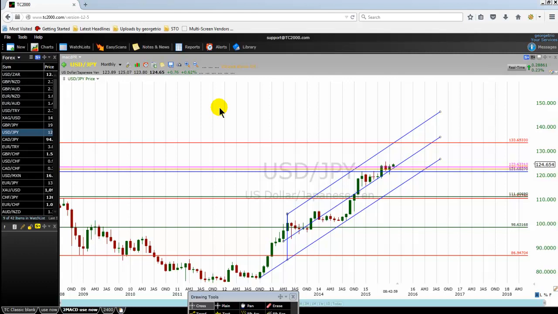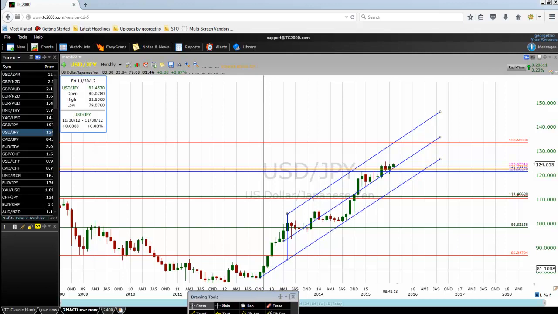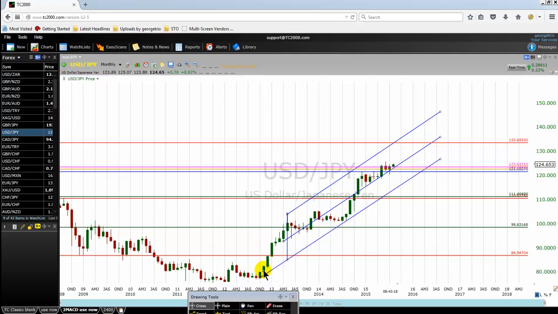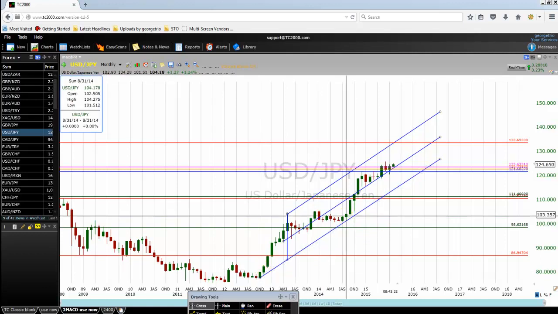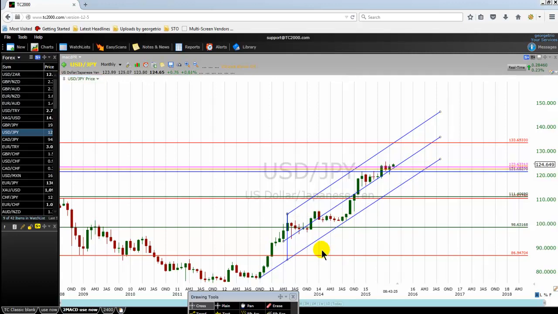So which time frame do I go? I go to the monthly chart. Alright, so here we are on the monthly chart. The current market pattern is what? A rising channel. So I want to show you how I draw this channel. You see, I choose the low of this month here, the month of November 2012, and I join it with the low of August 2014. So with these two lows, I can draw the first line here. That's the first blue line here.